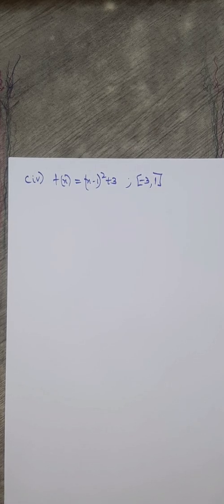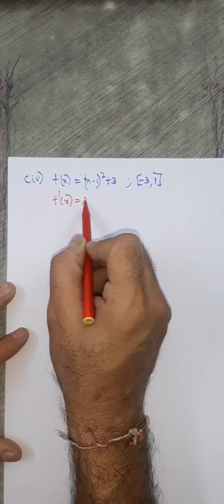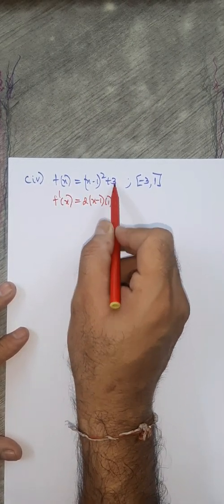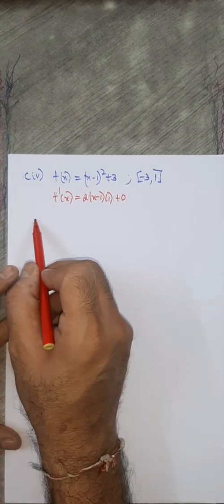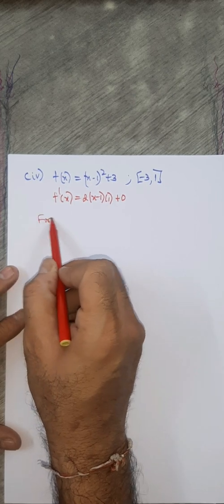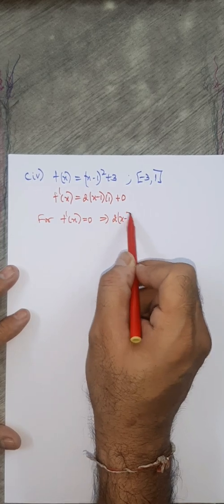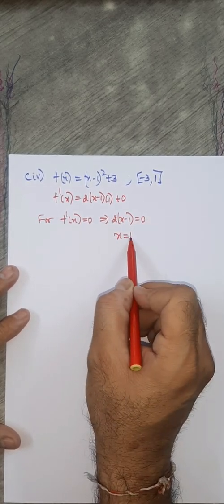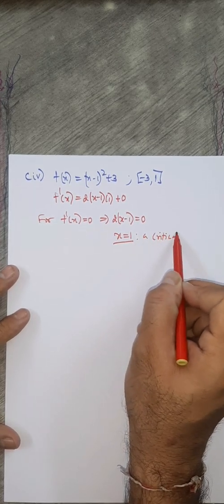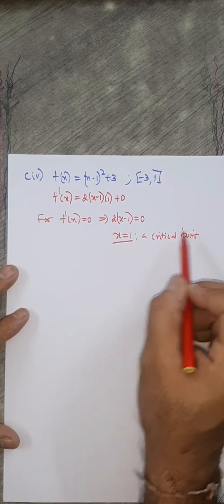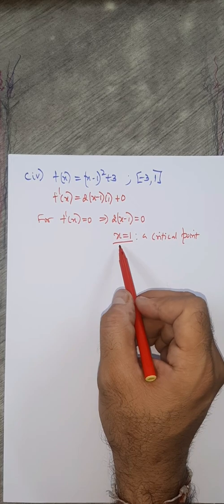So what we'll do, we just differentiate it once. Okay, so let's differentiate it. So you have 2 times x minus 1 into 1 by chain rule. This is 0. You don't require the double derivative here, so I'm not doing that. Now for f dash x equals 0, it implies you have 2 into x minus 1 equals 0. So x equals 1. And this is nothing but which point? A critical point. That means at this place, the function has either a local maximum or minimum. That is known as a critical point.